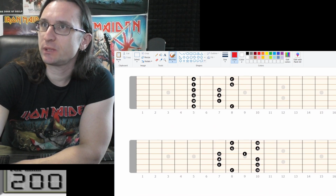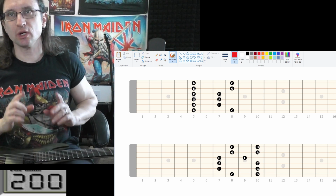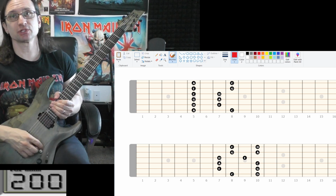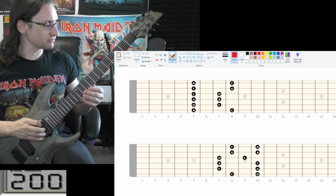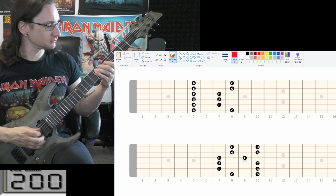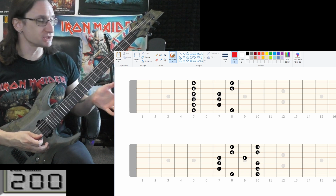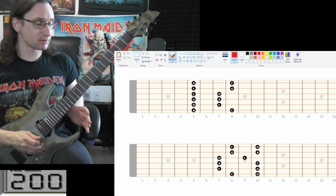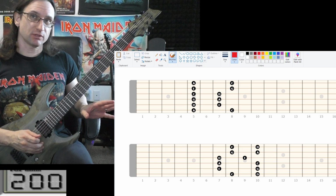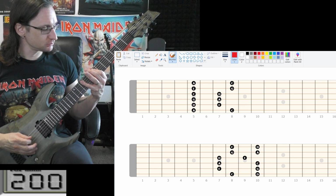So when you're practicing this, it's very important that you do one shape at a time, memorize one shape at a time. So first, you want to be able to play that first scale shape from memory, no problem. Once you can do that, it doesn't have to be fast or anything. It just needs to be correct. We want it memorized. So when you can do that from memory, no problem, then you start working on memorizing the second shape.